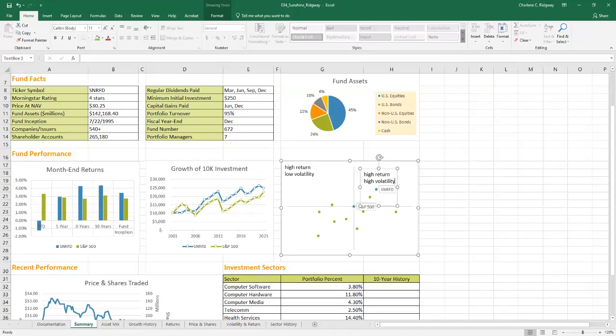Then we're going to size it and move it up to the upper right corner.